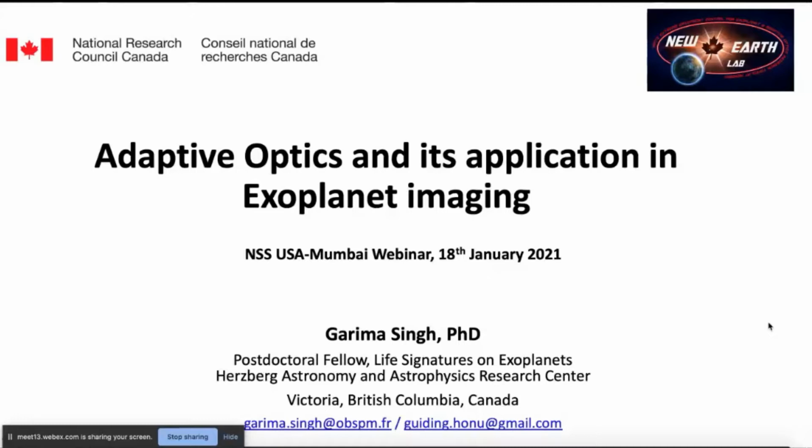Anyways, so don't get scared away with these big words like adaptive optics. What is this? I'm just gonna give you a little idea about how you image exoplanets. So at the end of this talk, you will at least get an idea, and you will be able to explain in one line how you take the images of exoplanets. Also, if you don't understand everything, it's all right. Don't worry about it. Just take it easy.